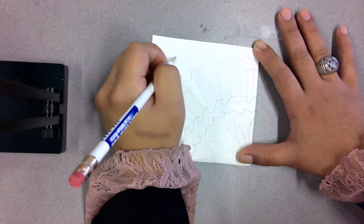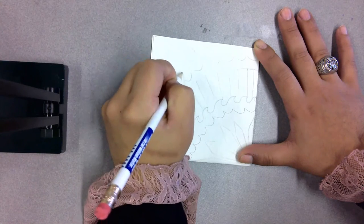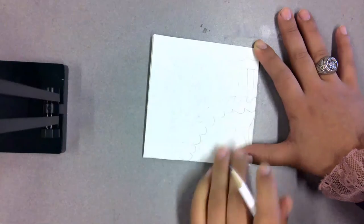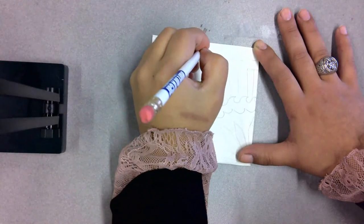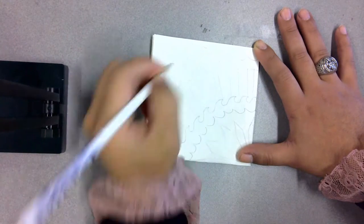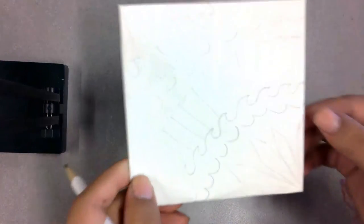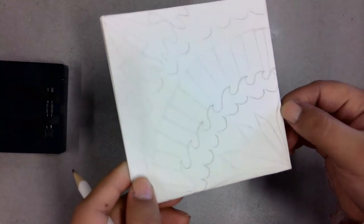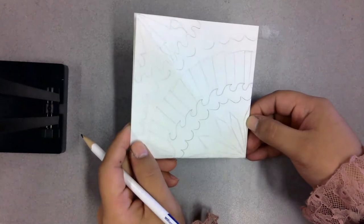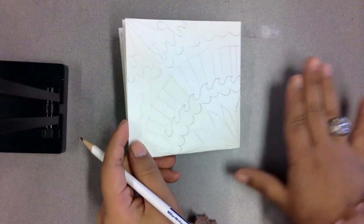And here are my paintbrushes. And some drips to represent the paint. So, the next step, I'm going to bring it up so you can see how my lines look. The next step is to make these lines darker with a pencil, or with a crayon if you have one, something that you can transfer from one side to the other.